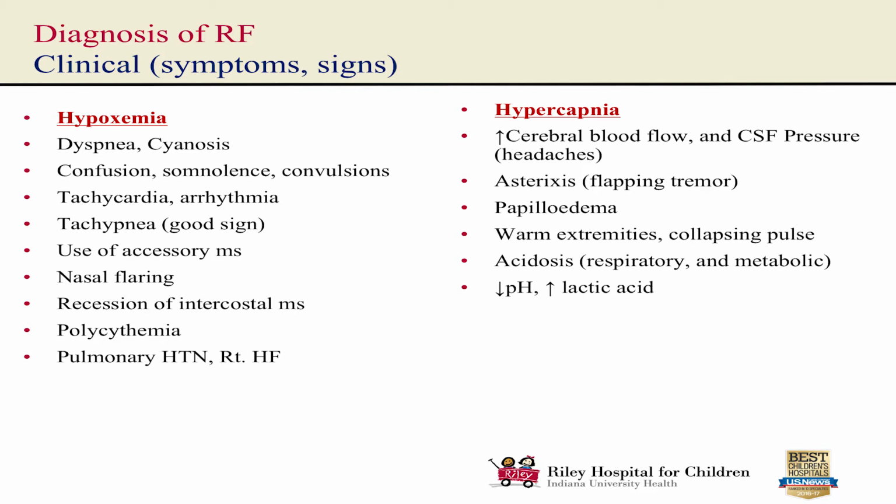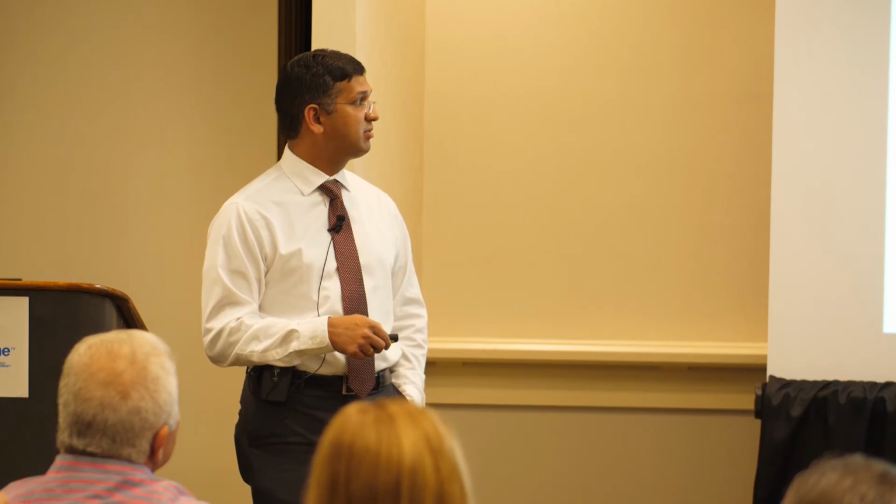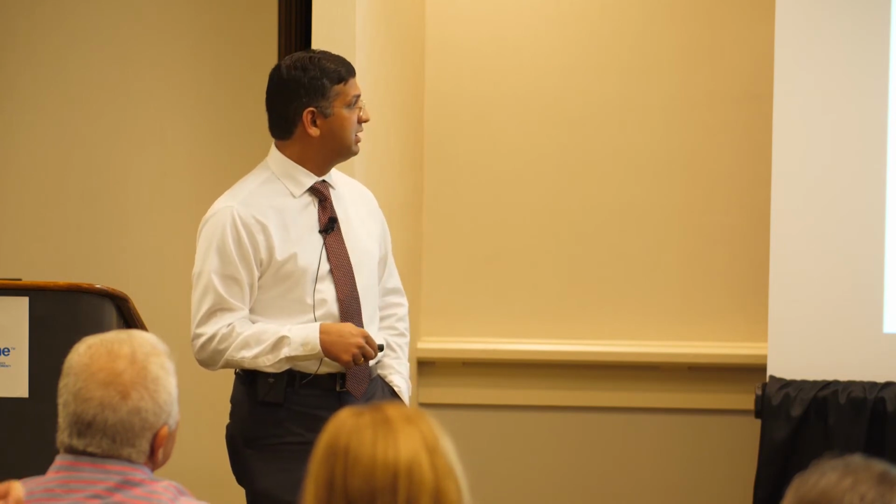So uncomplicated hypercapnic respiratory failure is very typical in patients with neuromuscular disease. Before even getting hypoxic failure, which can happen at the terminal stage, on a regular basis, if they have significant neuromuscular weakness and their respiratory system is failing, this is the first type of respiratory failure they will have. This is hypercarbic or hypercapnic respiratory failure, and this can be quite well managed by non-invasive ventilation. It doesn't mean that they have to get a tracheostomy. It doesn't mean that they have to get intubated.